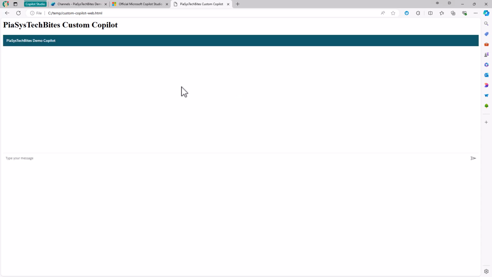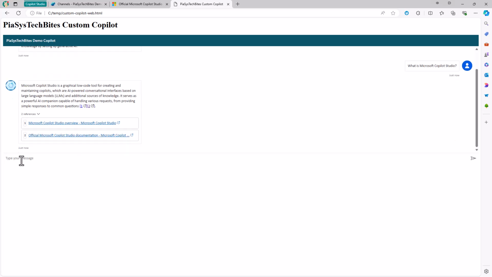And as you can see right here, we have our custom Copilot with my welcome message, and I can start asking or providing prompts to this Copilot about Copilot Studio. So for example, what is Microsoft Copilot Studio? And by providing this prompt, my custom Copilot will search in the knowledge base that I provided, so the website, and will give me back an answer with context and with deep links that I can use to go deeper on the content that I'm talking about with my custom Copilot.